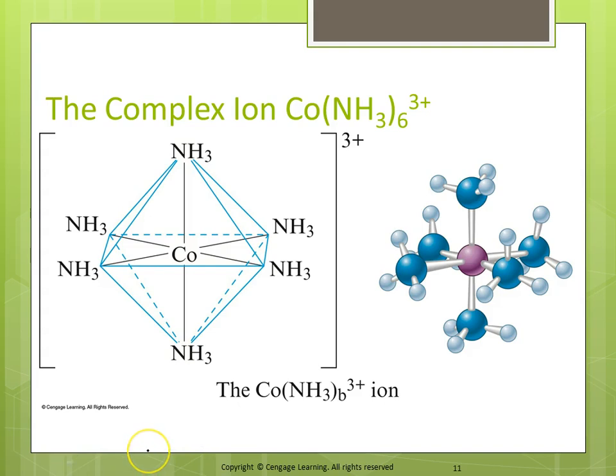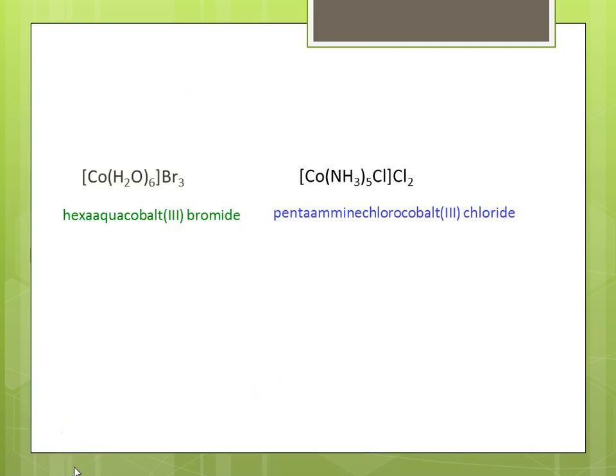And here's what they look like. So take a deep breath and realize that this really isn't as complex as it looks. So for this, you've got cobalt with ammonia ions attached around it. And this is my coordination number. It tells me how many ammonias can attach to the cobalt ion. You know, just be familiar with them and realize that's what's going on with this type of stuff.